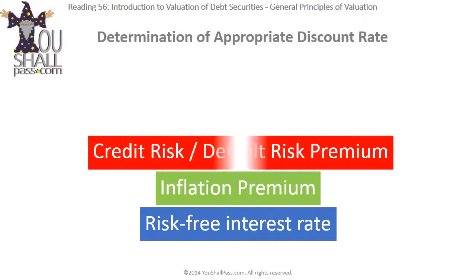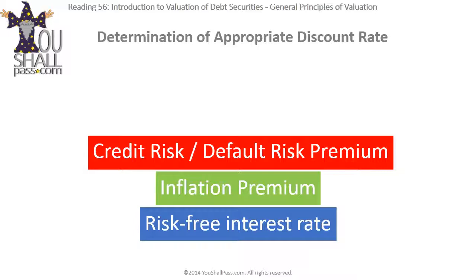Then there's the big one, credit risk. That's the risk that the entity that's borrowing money from you via the bond, that entity may not be able to pay you back in full. And depending on the credit rating of the borrower and the perceived risk characteristics of the bond, the premium for credit risk can range from none in case of a country or sovereign debt that's perceived to be virtually risk-free, to say a few basis points in case of, say, most top-rated corporates, to a few percentage points, which we'll call speculative debt.